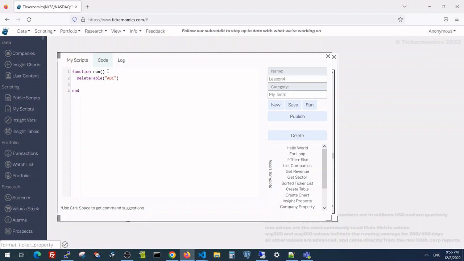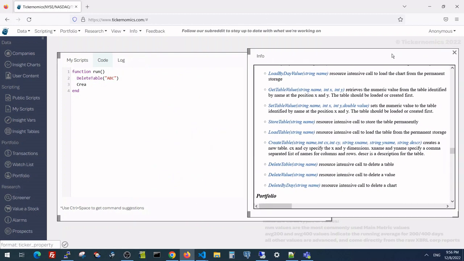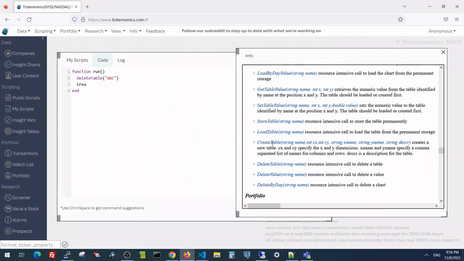And now we'll create a table. So there is in the help we have create table right there, and it has multiple parameters. So name, obviously, then size, x size, y size, so essentially number of columns and number of rows.